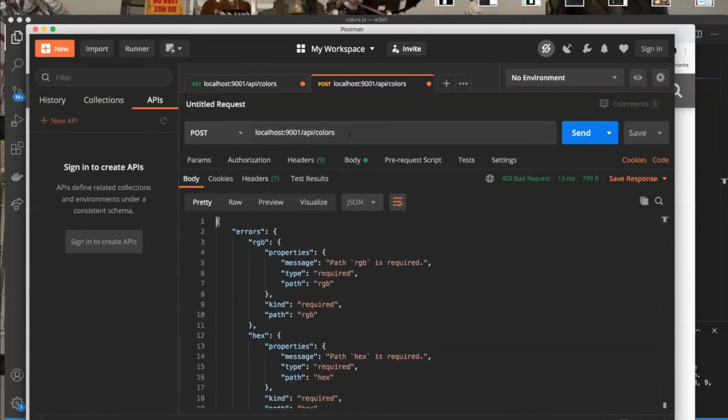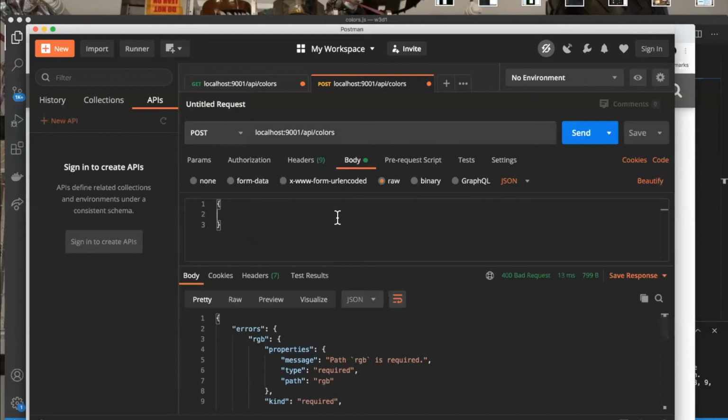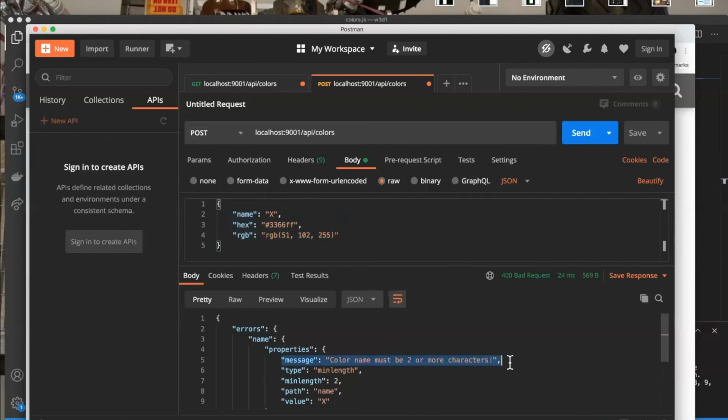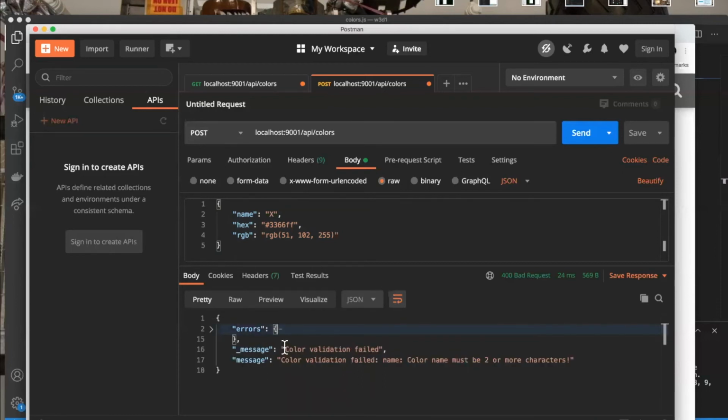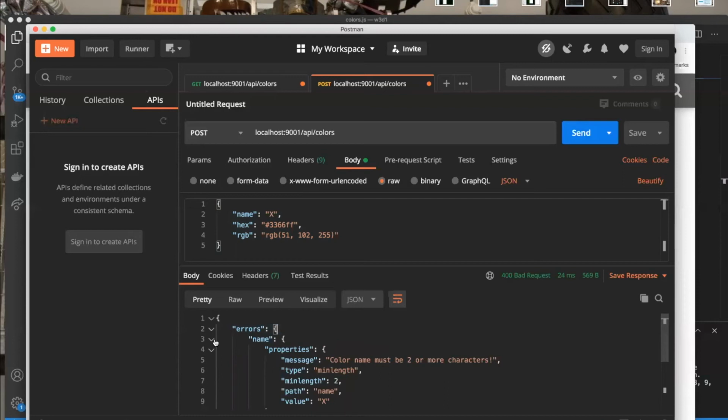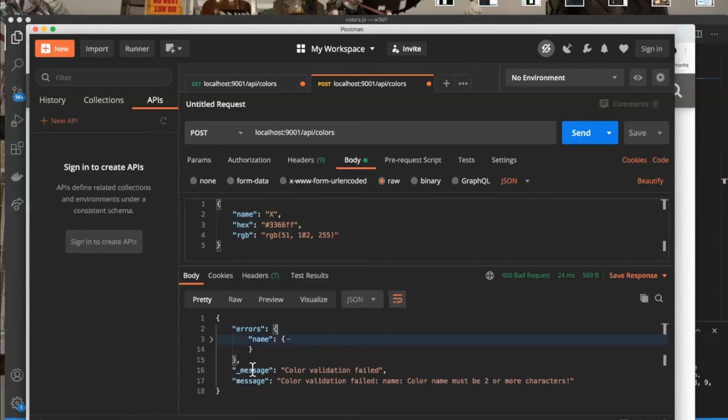So like, here's a more dressed up error message. If we go back in here and I make the default name X and I send that in, all right? This is the error message I want, the error message that I wrote. This custom error message, it's friendly, it's user facing. But something you'll notice is whether I have one error message or many error messages, it goes into a key called errors, and every key in errors is a field that threw an error, right? So right now it's just name.